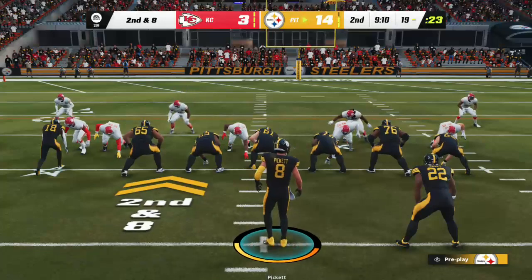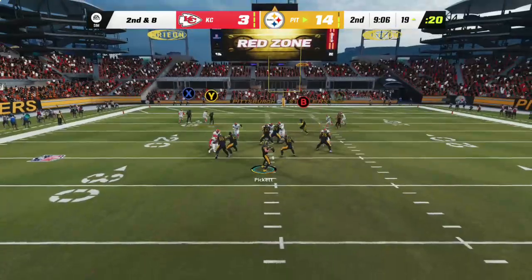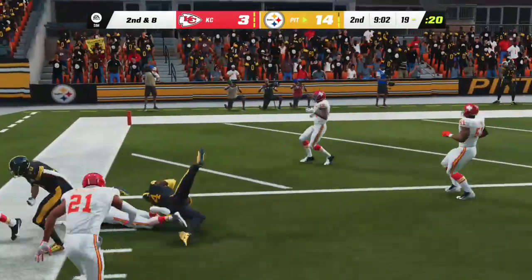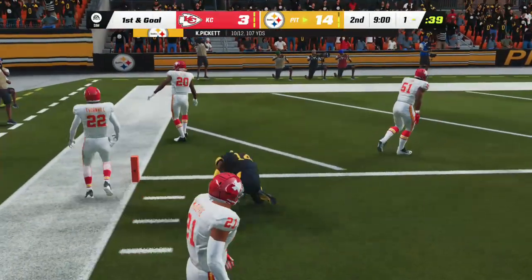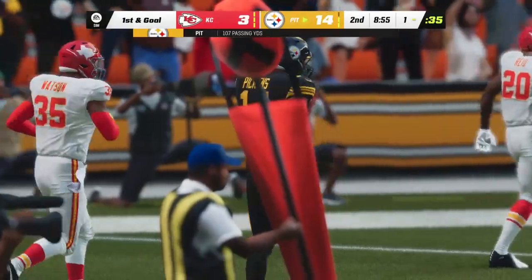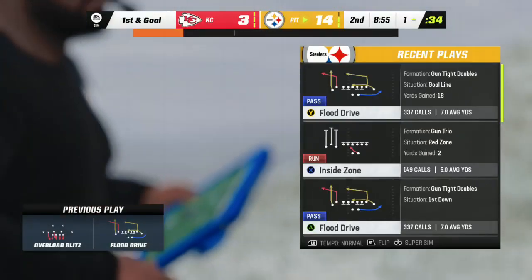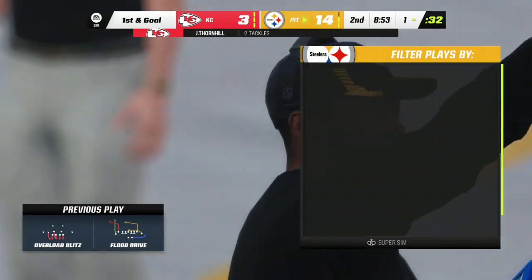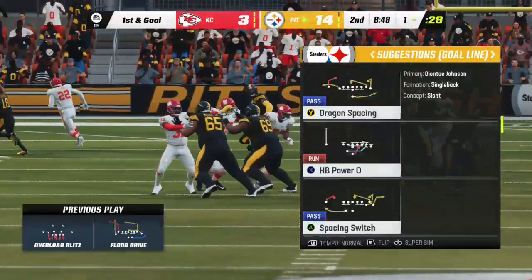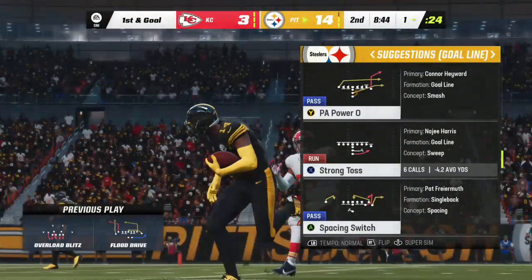The last run got a couple. Here's 2nd and 8. Here's Pickett, and a quick throw here that's complete. And he couldn't quite get there, tackled down at the 1. These two have hooked up 9 times now this afternoon as they pick up the first. Not quite enough to get into the end zone, but what a nice play there. He makes the catch, tries to turn upfield and get to the pylon, but doesn't quite get there. But they're going to be set up with a 1st and goal from very short range.